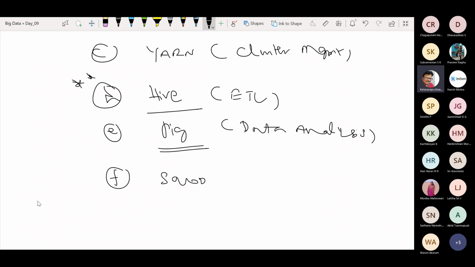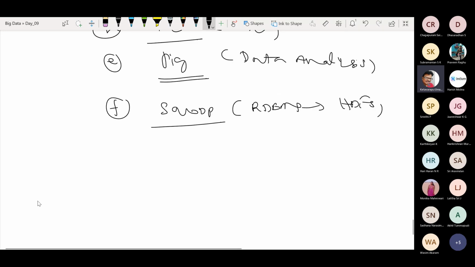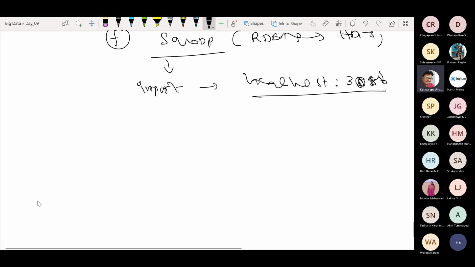And thereafter Sqoop, so RDBMS data to HDFS. And Sqoop, guys, mainly the problem is while installing and after installation also, maybe some of the commands may not work, like import or all these things. Then in that case, just go with your localhost, something like 3086, some port is there while importing. And moreover, that driver also, explicitly, some of the machines may not take that driver.